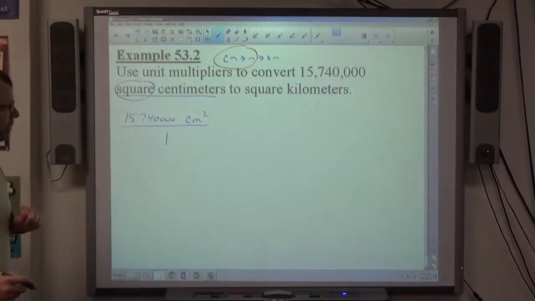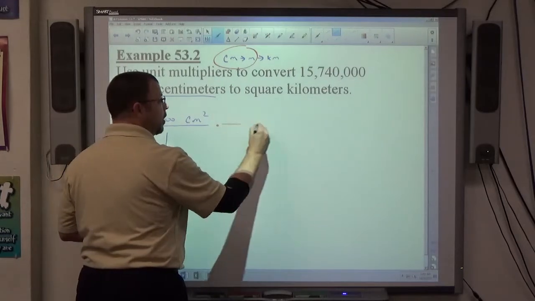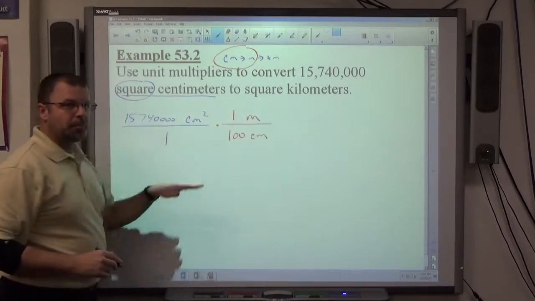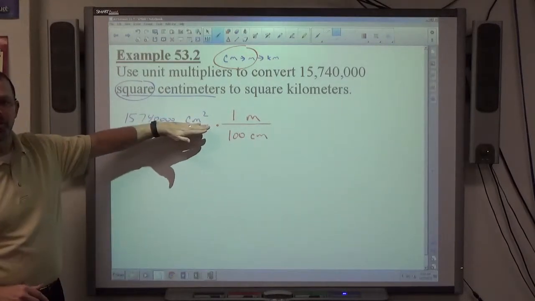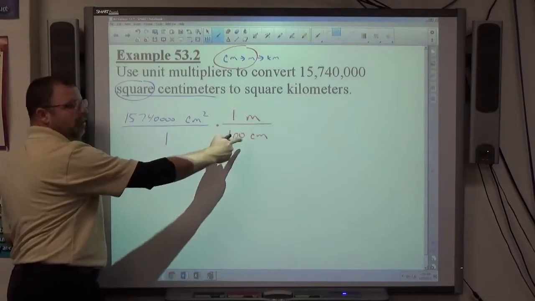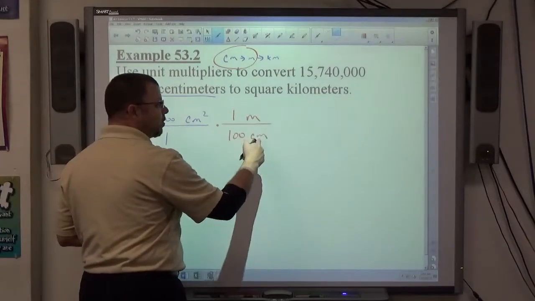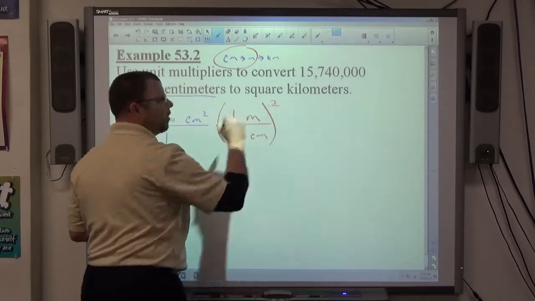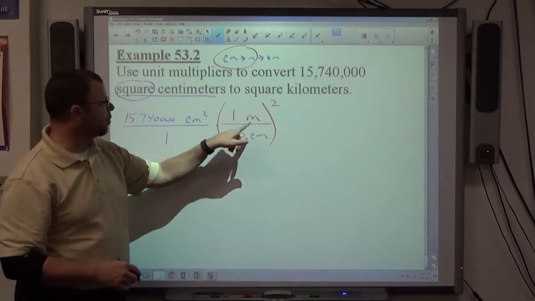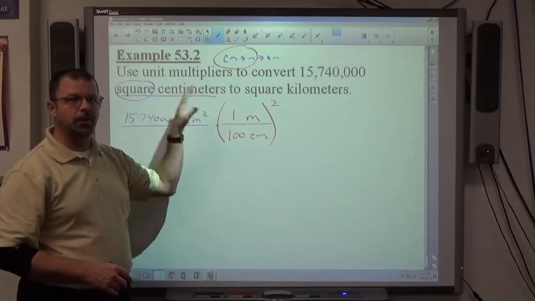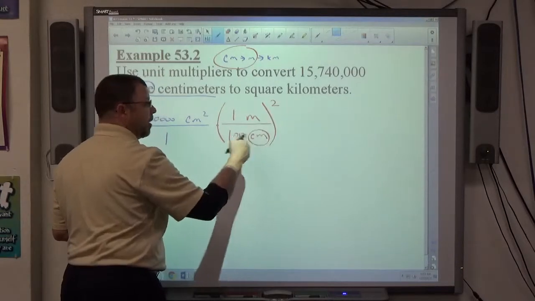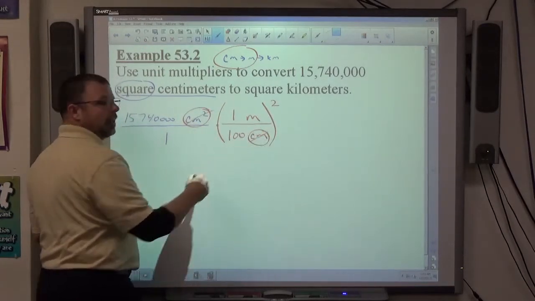So, first off, the fact I know about these units is 100 centimeters is equal to 1 meter. And positioning things where they go, since centimeters is the numerator, I put centimeters in the denominator for cancellation purposes. But again, this says centimeters squared, that just says centimeters. So I need this to be square centimeters, so I'm going to square this fraction that I'm multiplying by. What that squares is not just the centimeters, but also squares 100, squares m, and squares 1. Everything's squared all together. So this is now officially centimeters squared. This is also centimeters squared. Those legally cancel out.